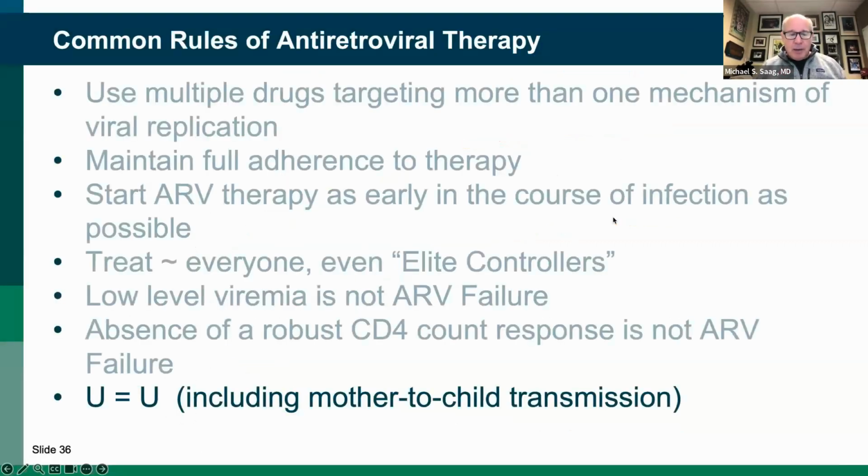And we'll finish with a comment that undetectable equals untransmissible, and that is one of the other huge benefits of antiretroviral therapy. We not only help the individual, we also help others in the community not be exposed to the virus, because when the viral load goes below really 1,000 copies, but certainly less than 200, transmission doesn't happen. That's from mom to baby or from person to person through sexual activity, and to some probably good degree among people that share intravenous works.